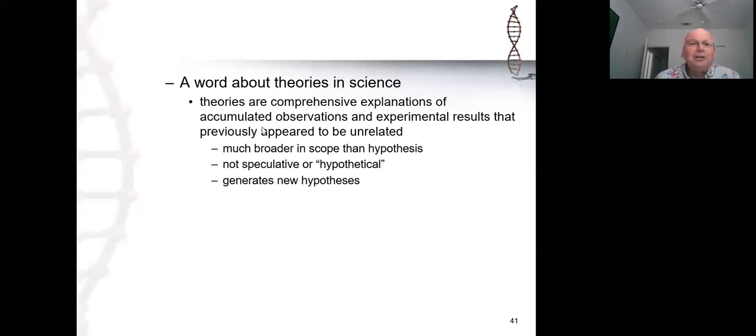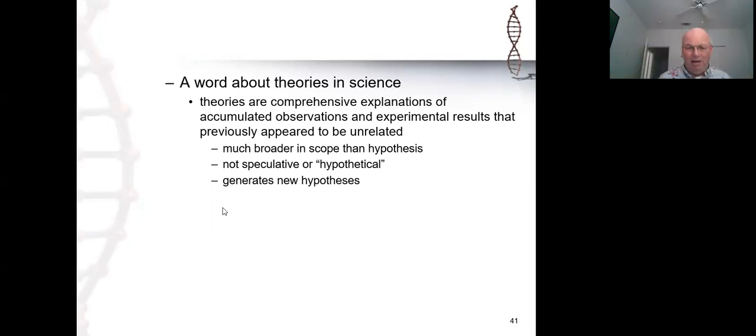So we've talked, the last couple of times, about theories and how they differ from hypotheses. When we use the term theory in non-science realms, the term that a scientist would use there is hypothesis. So when you might say, well, it's theoretical, and you're not using it in a scientific fashion, what you really ought to be saying is it's only hypothetical, because hypotheses remain to be tested. Hypotheses need accumulated observations and experimental results to be supportable. A theory goes beyond that.